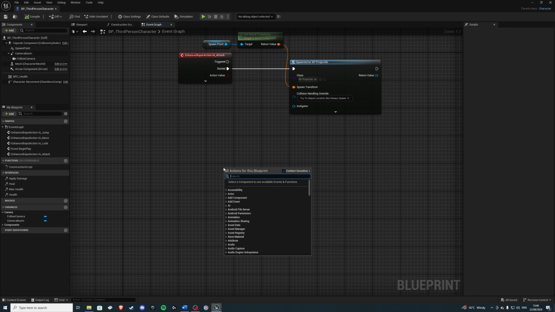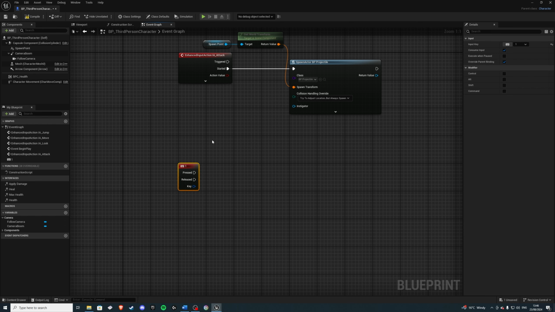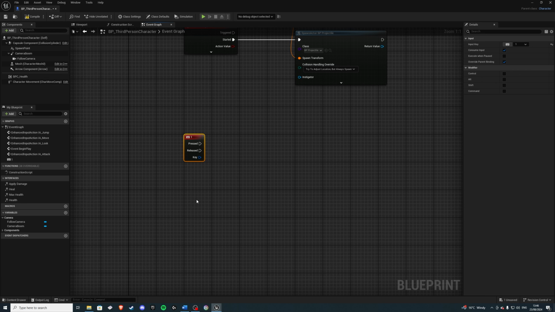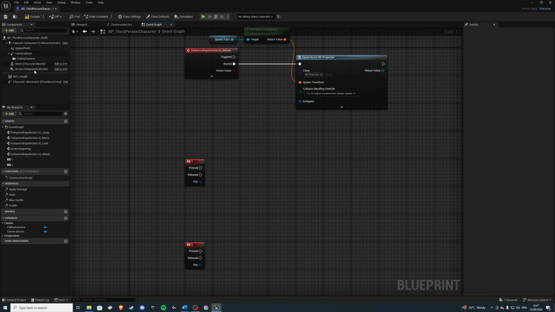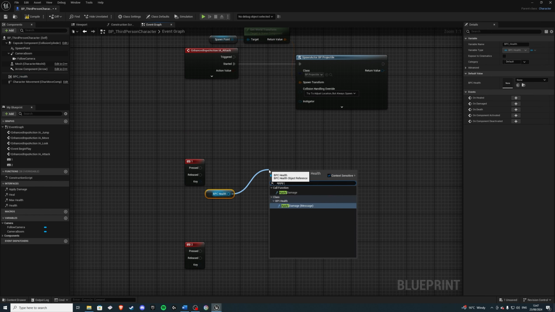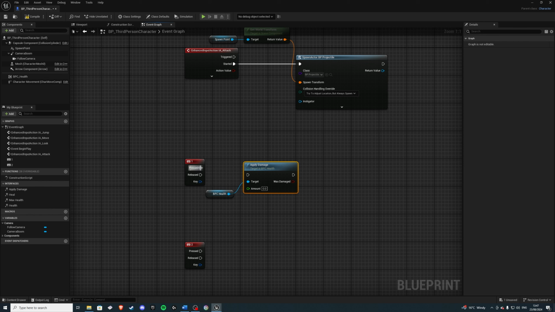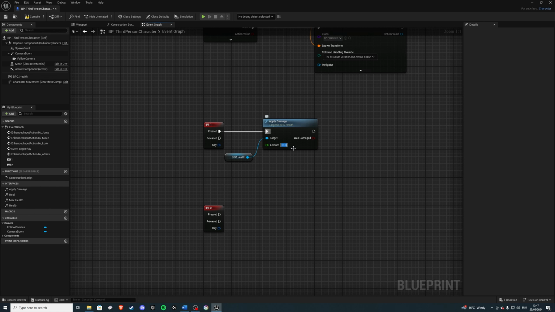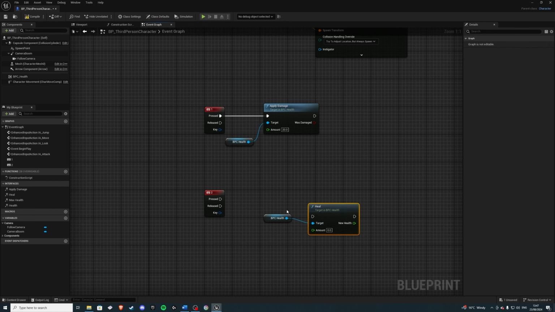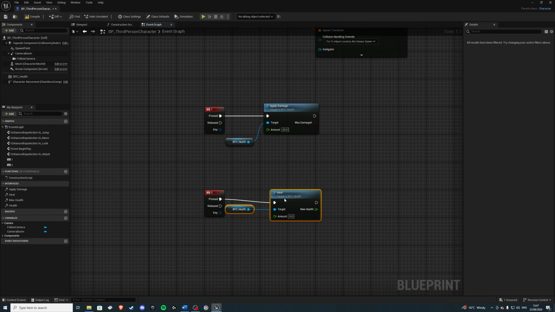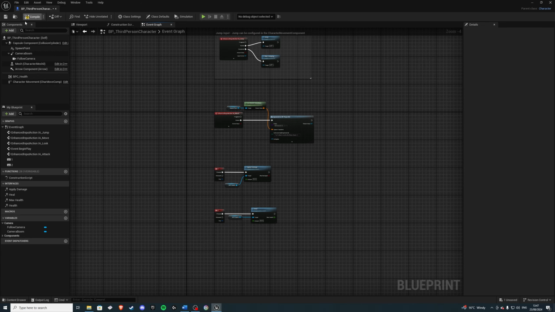So let's do quick keyboard events. Now, if you are doing something like this, I recommend the inputs, but since this is for testing, we can cheat a little and use those. And in here, let's do components and do apply damage. And let's do 30, well, maybe 20. And the same thing, we'll do heal. There we go. And plug that in there. And I want to heal maybe 20 as well. So with that, compile and save.